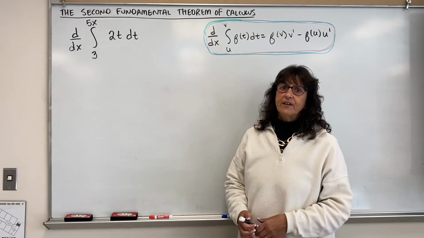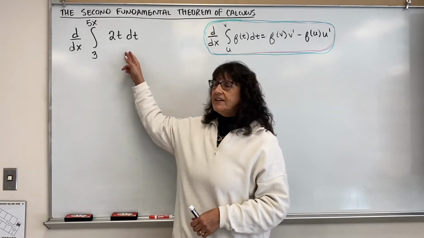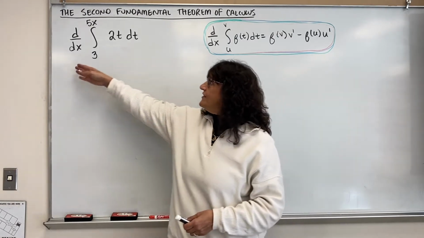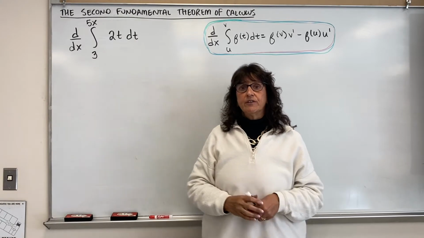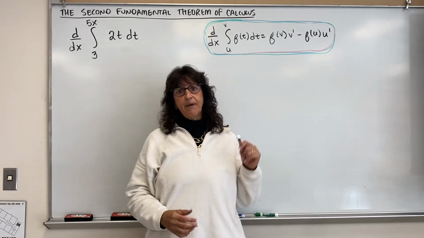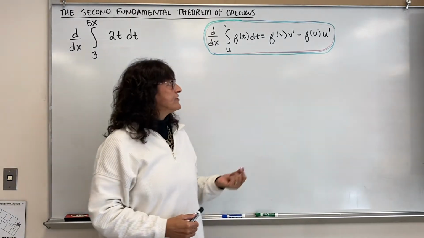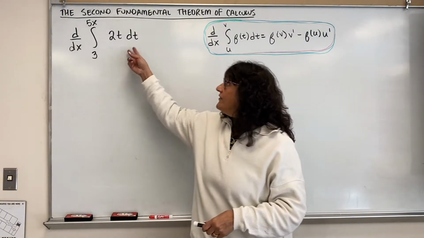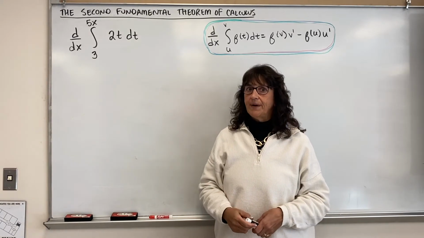In this video, we're going to take a look at the second fundamental theorem of calculus. In this second fundamental theorem, we're going to take a look when we have an integral expression that has variable bounds, and then we're going to take the derivative of our integral expression, see how that works. And then I'm going to show you a shortcut method that you can use to achieve the same goal. This shortcut method comes in handy when you have an integral expression that you can't integrate by hand.